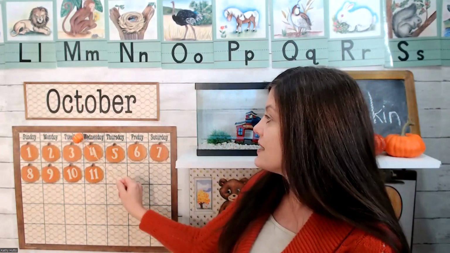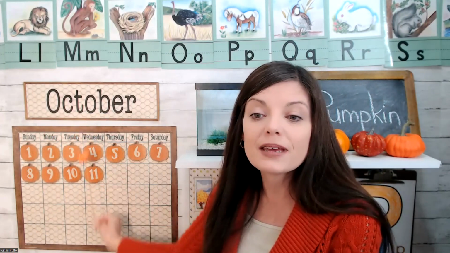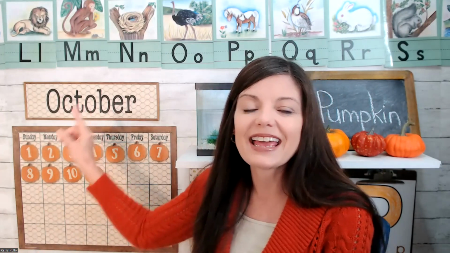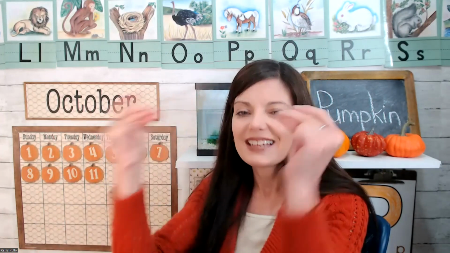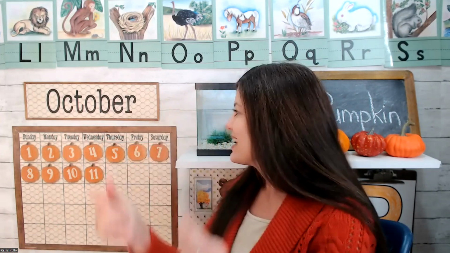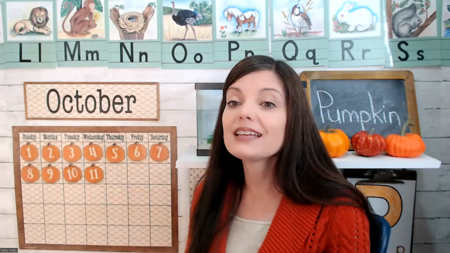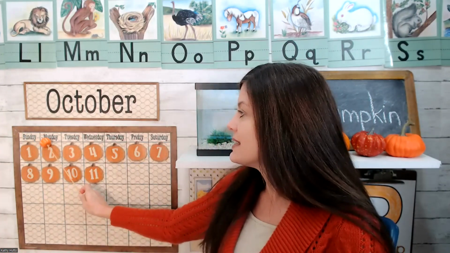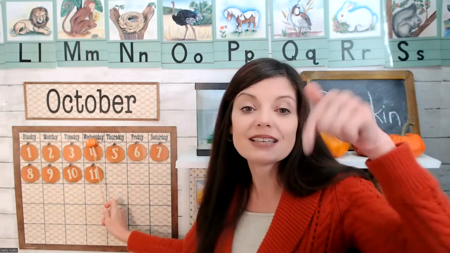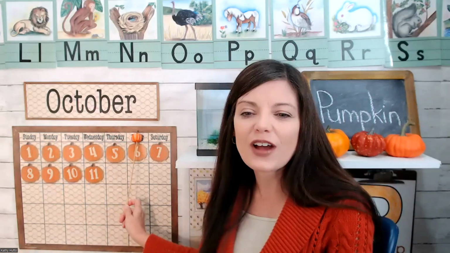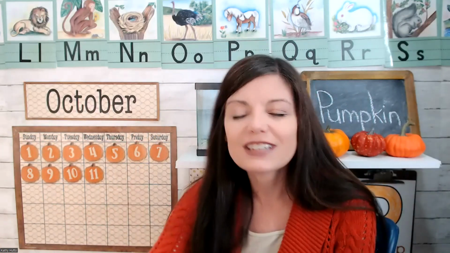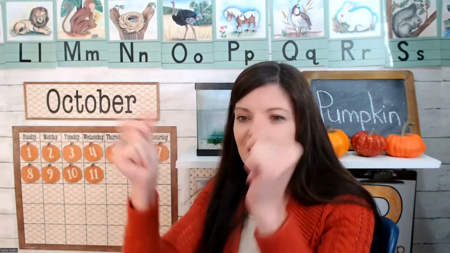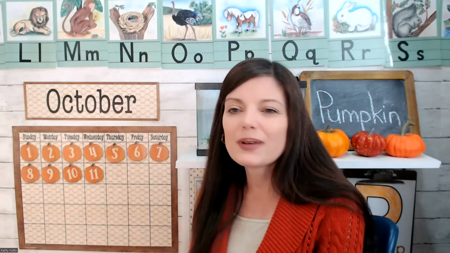So if you want to know what day it is, go up to the top. It starts with a W and it's right in the middle. So what day could it be? It's Wednesday. Days of the week, days of the week. There's Sunday and there's Monday, there's Tuesday and there's Wednesday, there's Thursday and there's Friday, and then there's Saturday. Days of the week, days of the week.